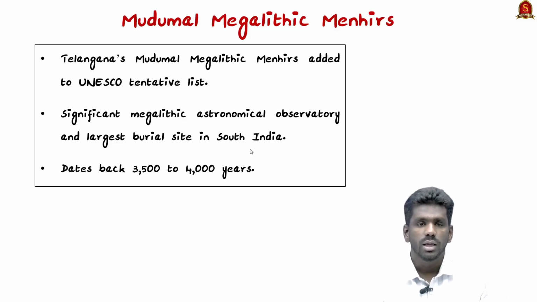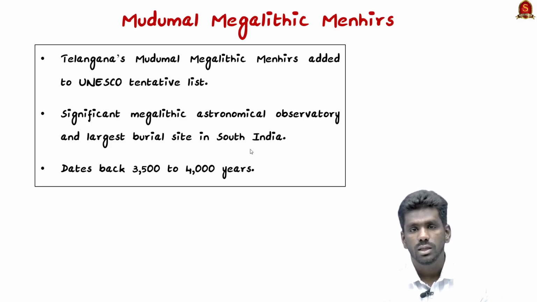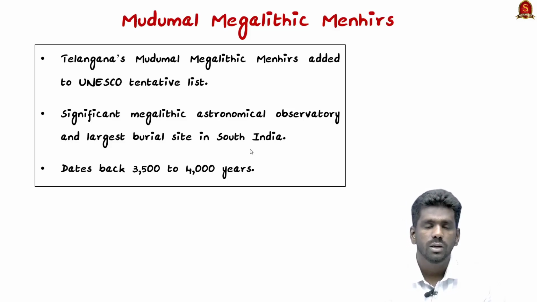See, Mudumal menhirs are an extraordinary megalithic site and it is the largest burial site of the megalithic era in South India. These structures date back approximately 3500 to 4000 years and they make an important part of our ancient history. This site also functioned as a megalithic astronomical observatory and a funeral site for the ancient community which lived here.